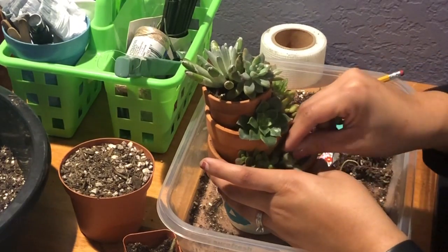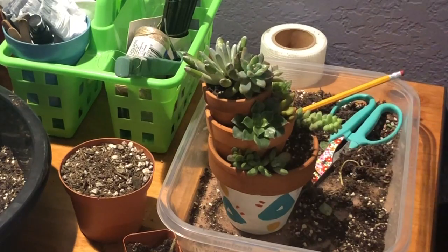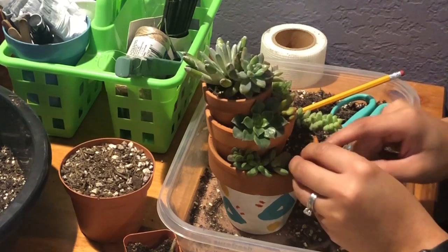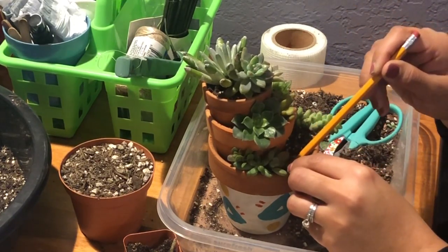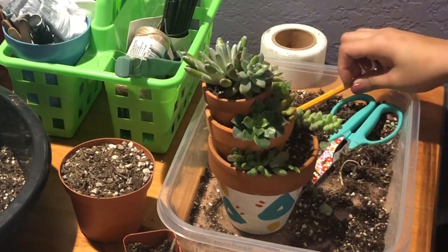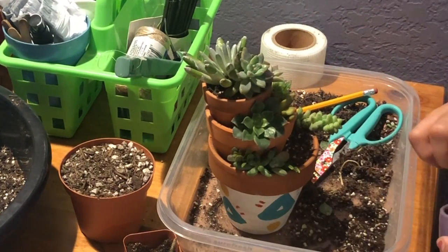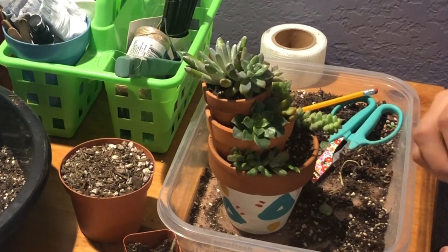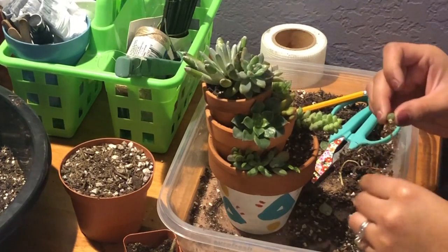These I'm adding back in here. Sorry about the lighting, it's not the best right here. Okay, there's nothing really else in here. Oh, there's a little sempervivum. There's other little ones in there, but I don't really want to pull them out right now.